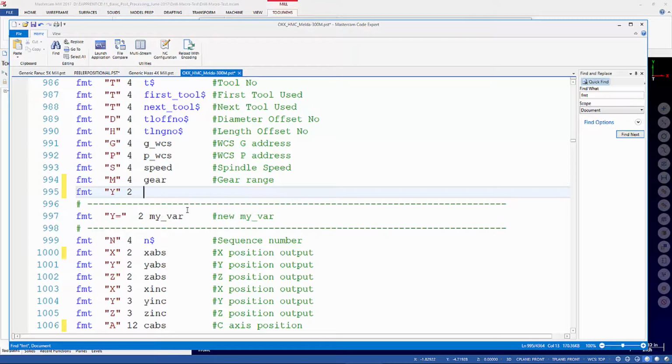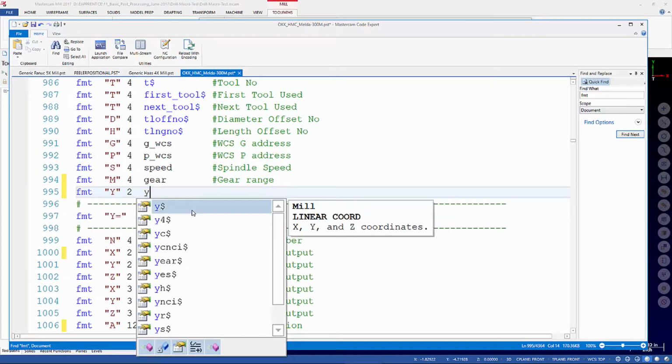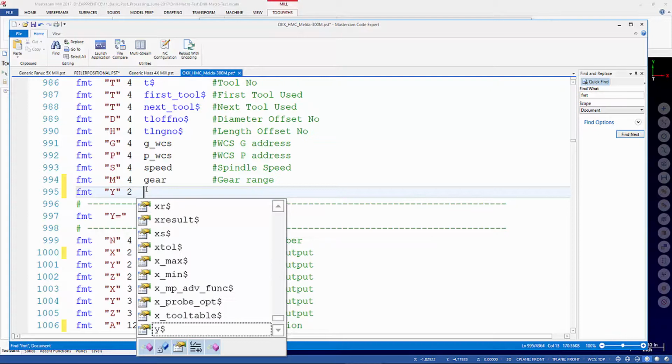So for example, we already have a variable called Y$. We would not want to try and create a variable that was just Y with no $. That's going to be way too confusing and might result in an error. So, name it something else. We've already got Y out.